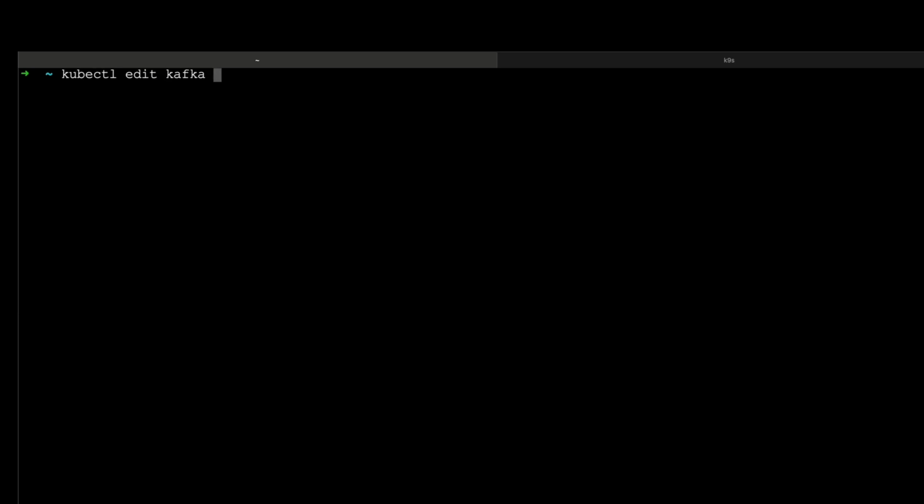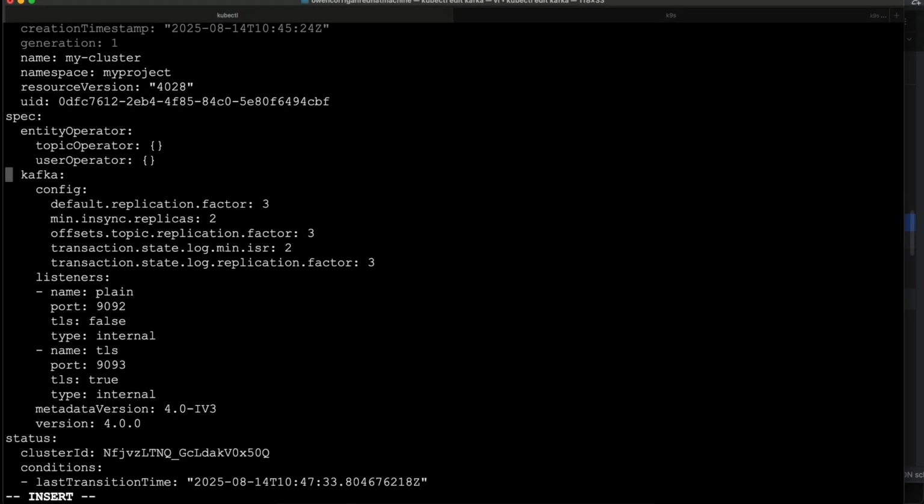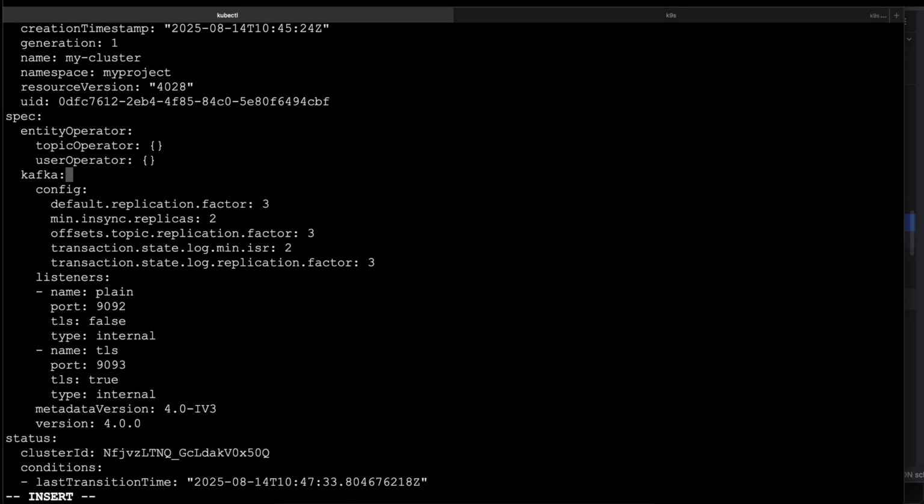So the next thing that we'll do is we will edit the Kafka custom resource with the name I just mentioned, My Cluster. And what we will do here is we will add a metrics config field.